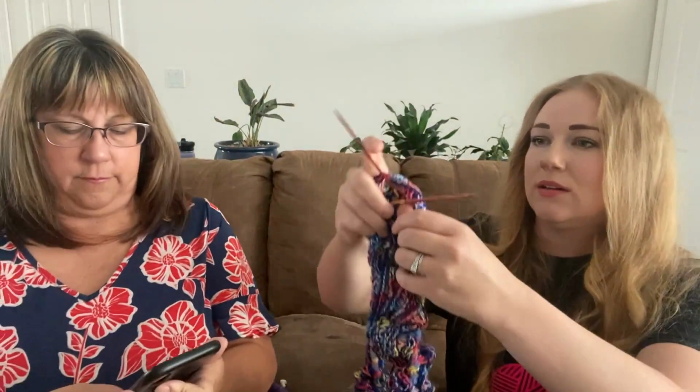That's one of the things they do: each store has a pattern. It was a certain yarn and then a pattern at each place. This one was the one at Jimmy Bean's Wool, because I remember we went to that one together. Was it just Jimmy Bean's Wool that we went to together, or did we do Yarn Refuge together too? So we did those two together, and then I remember you bought this one because you were debating, like, oh, should I get it? Should I not? Going back and forth, and then you picked up this one.